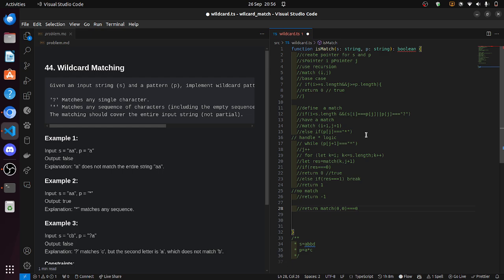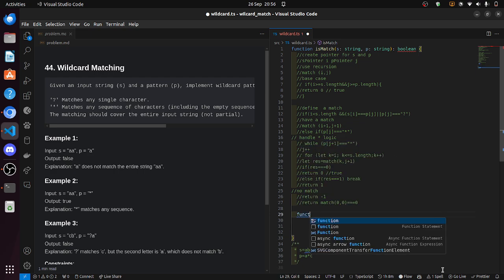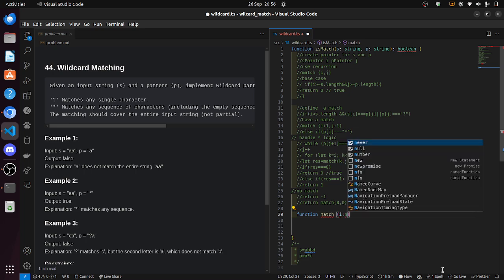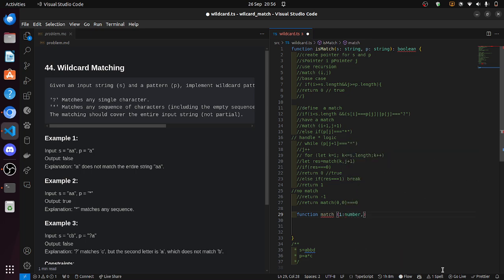Since we've written the pseudocode, this would be very quick. Okay, so let's start by writing our helper function. Function match, which takes in i as a number and j, which is also a number, and returns a number. Now let's just follow the pseudocode.